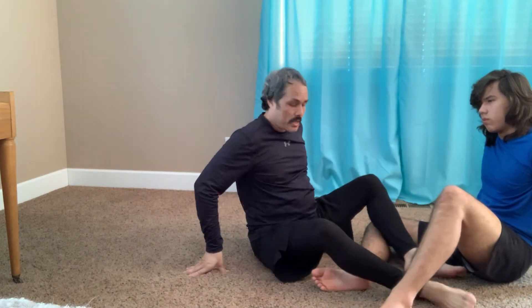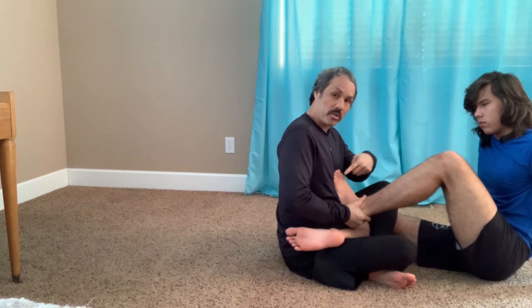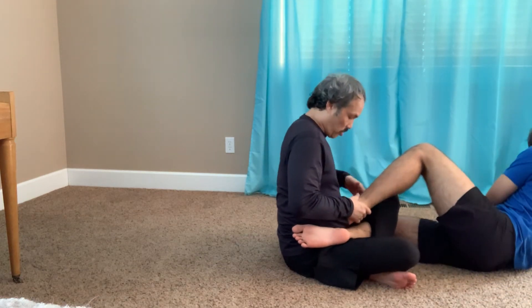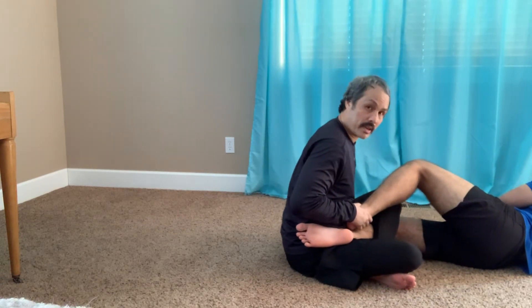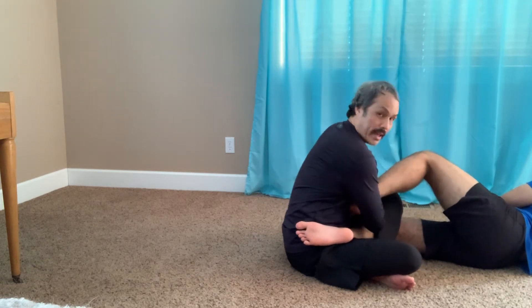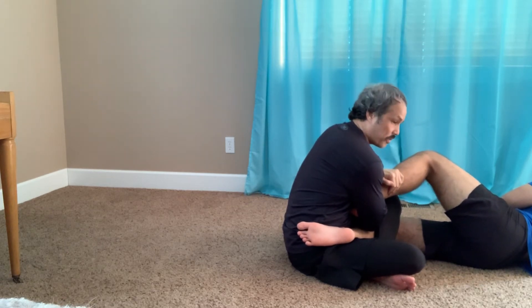The third one is an Estima lock. I have the bear trap position and I do this move when he goes to push me away and his toes are either straight up or angled a little bit. Sometimes the guy wants to bail out, turns to his side and puts his foot this way. When he does that, I control his foot, push it down to my stomach, reach my arm around and have a rear naked grip.